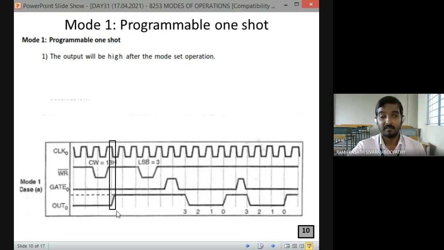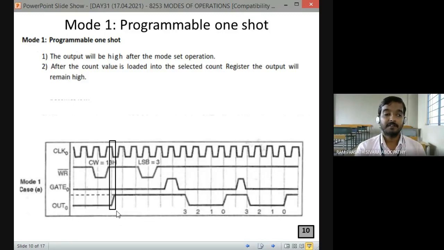இங்க என்ன ஆகுது? It is making the output as high only. Okay, next. After the count value is loaded into the count register, the output is going to remain high only. Correct? So count value 3 ன்னு போட்டுருக்கோம். கரெக்டா? இந்த count value நான் போட்டதுக்கு அப்புறம் immediate negative edgeல நமக்கு என்ன ஆகுது? ஹைலே தான் மெயின்டைன் ஆகுது. It is not changing to low. Fine. Control word நான் எழுதினோடனே ஹை வந்துச்சு. Count value load பண்ணாலும் ஹைலே தான் மெயின்டைன் ஆகுது.